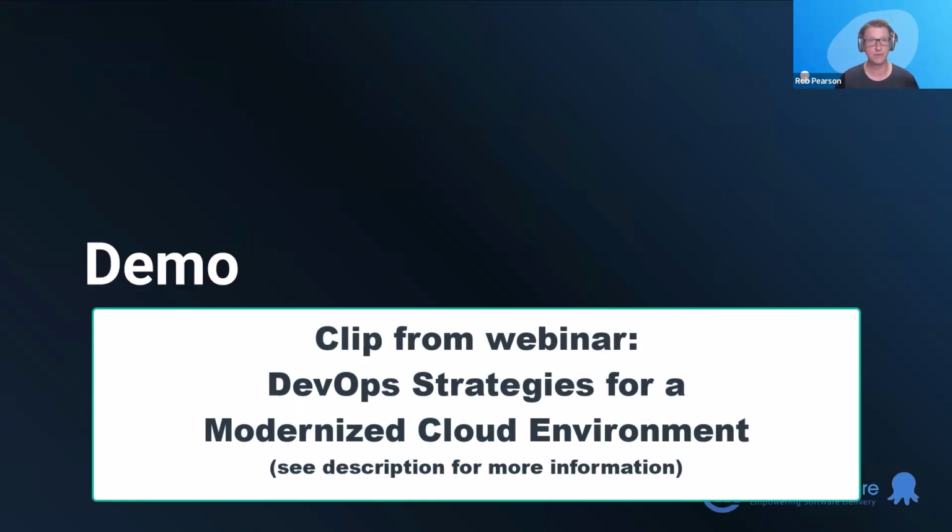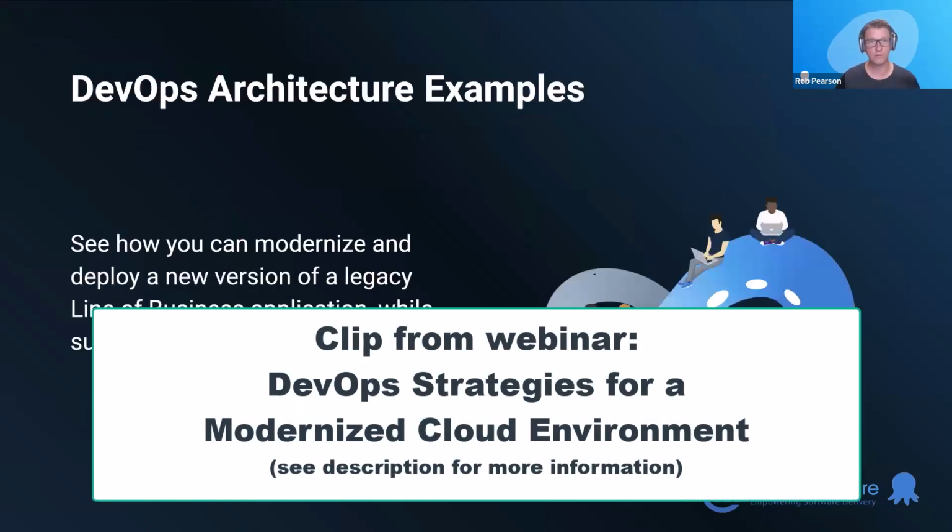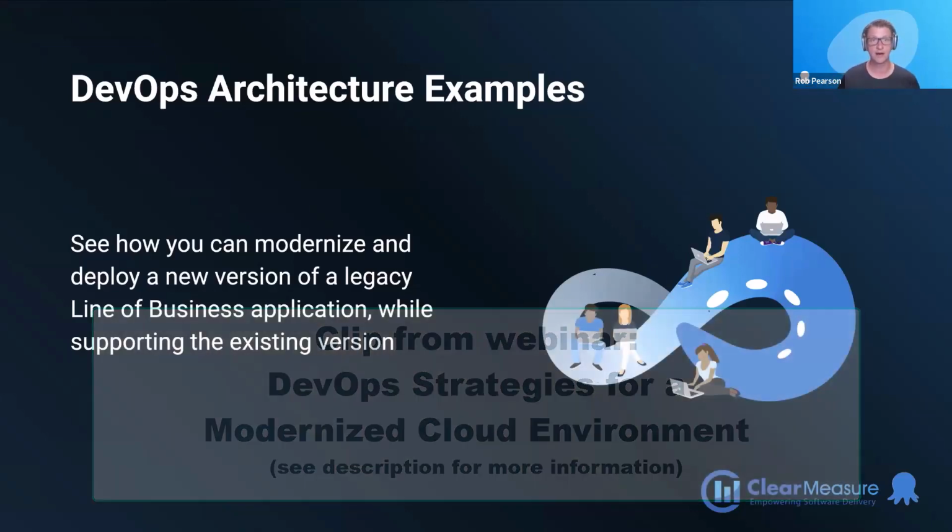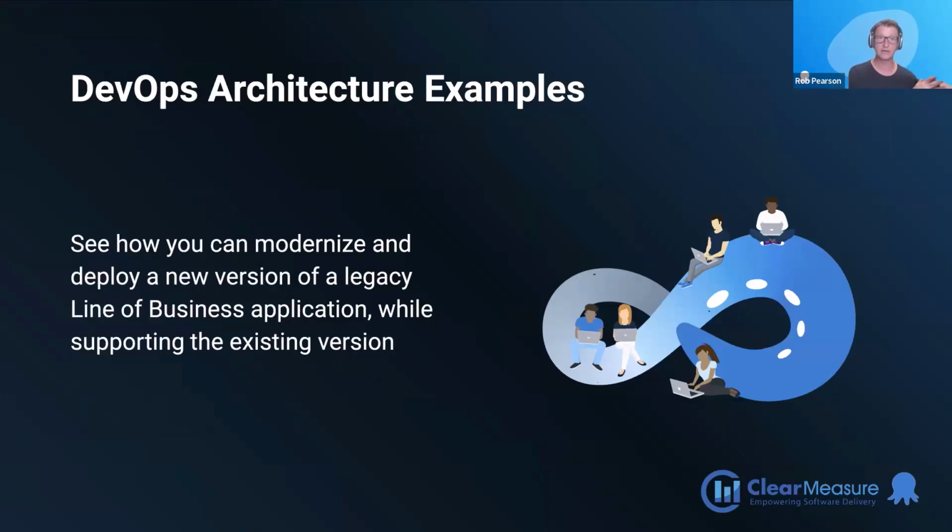Let's jump into a demo. A lot of what we've talked about, we really have talked about a range of technologies and projects. And really the topics and the principles we've talked about, you can plug in whatever tech stack that you have in your infrastructure and systems. We're going to jump into an example within this DevOps architecture.